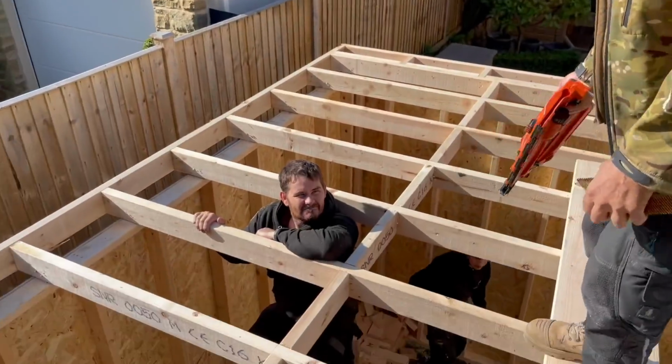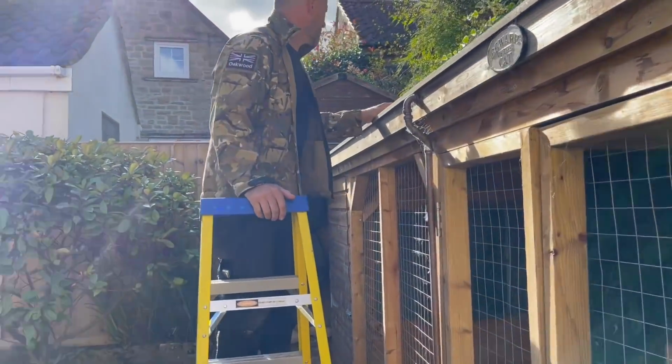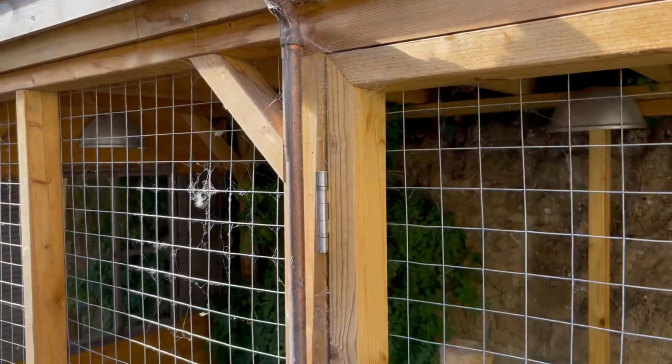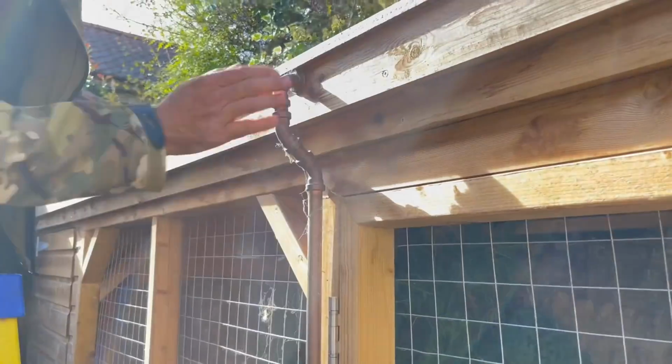John? I think it's called a seed. Yeah, it sounds like what you said. It's a header, isn't it? Like a header. Right, so this is his cattery. You can see lovely detail on there. Let's get rid of them cobwebs.